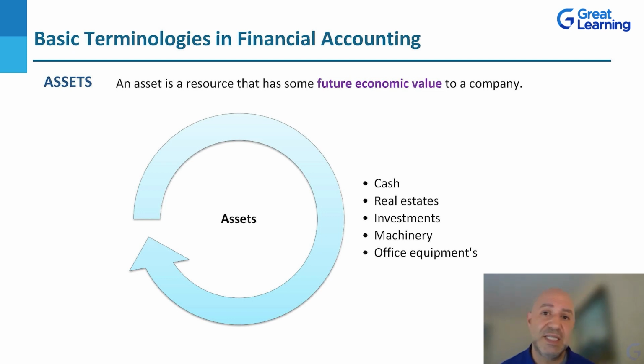Assets are also real estate. And from a person's perspective, it's a house that you own or any property. For a business, it could be the building that you operate within. It could be a piece of land that your company owns. It could be anything under that real estate space.